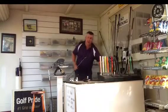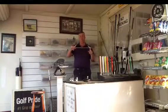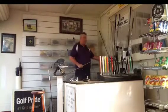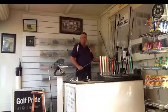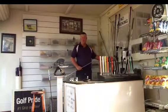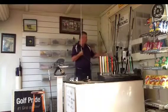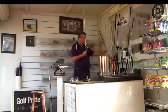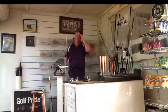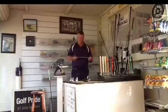Then I'm going to take from the tip end first. This will actually give me the flex of the shaft. The one that was in my fitting kit, we had taken 2 inches off the bottom of the tip for the 5-iron. So I've taken 2 inches off the tip for the 5, 2.5 for the 6, 3 for the 7, 3.5 inches for the 8, 4 inches for the 9, 4.5 inches for the wedge, and then I took 5 inches for the sand wedge because it has a deeper hosel. We wanted to make sure the pitching wedge and the sand wedge were exactly the same flex. Also, the heavier the shaft, the stiffer it plays. A dynamic golf shaft can be up to 135 grams, for someone who needs a really heavy shaft. In this case, these will work out to be, at the end of the day, about 110 grams, which John played with really well.